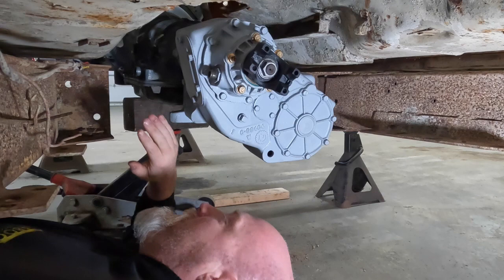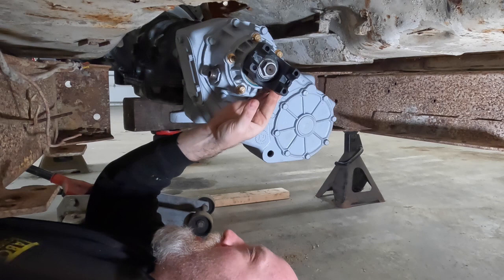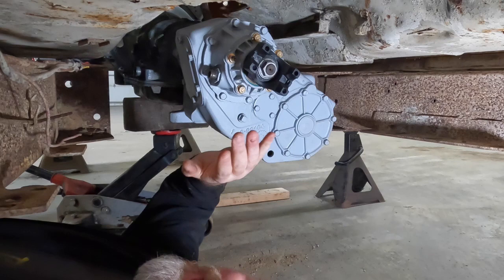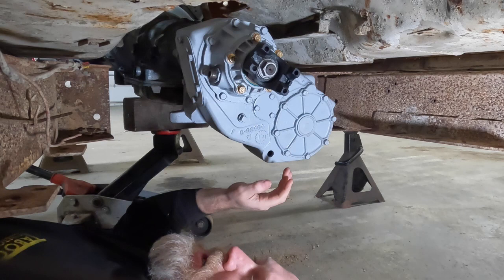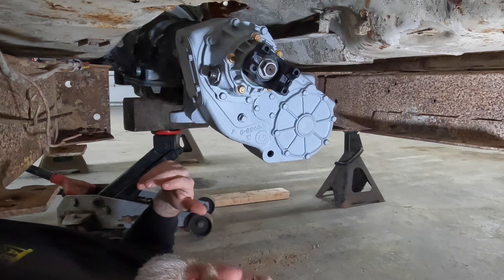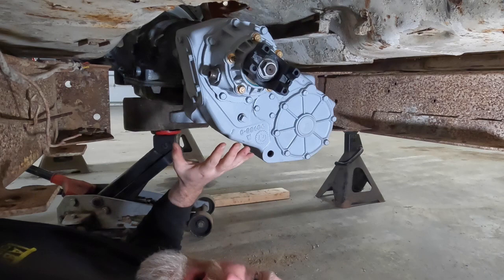We also replaced the yokes. We tried to find yokes that were either a CV style for the front here, and then this rear is going to be a U-bolt style, which we typically will change from any strap yokes to a U-bolt style yoke. A U-bolt style yoke is much better than your typical strap yokes. The straps will tend to bend and break. All new seals in it, we threw a coat of paint on it, and pretty much it was ready to go. So now let's talk a little bit more about where we're at with the position in the Jeep and the mounting.